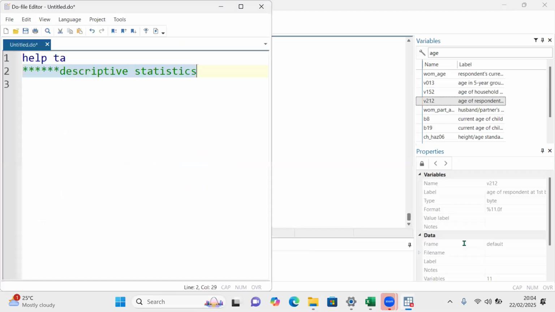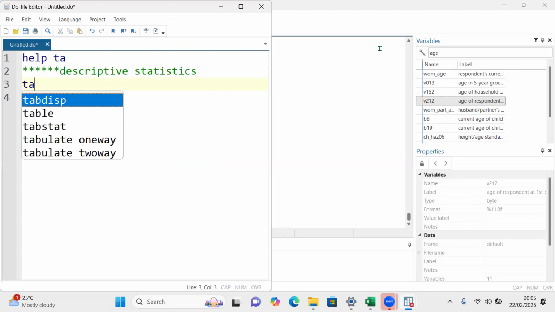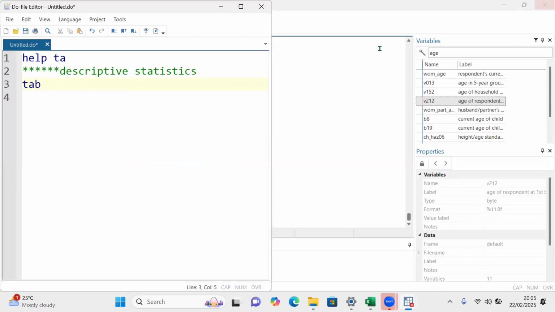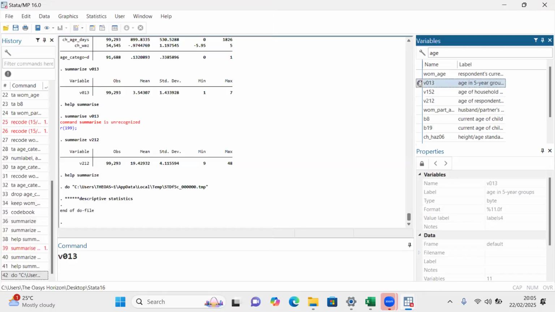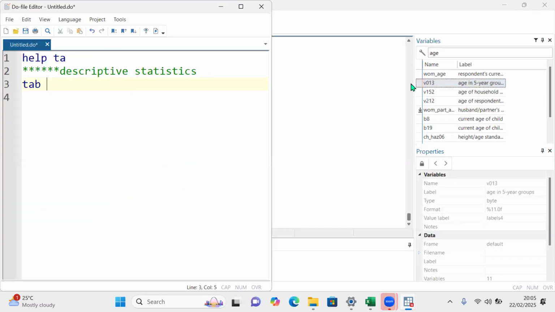Let me do tab 1. And on the editor, Stata might be suggesting stuff for you. Oh no, sorry. I can't do all that in the editor. I will have to be typing V013.